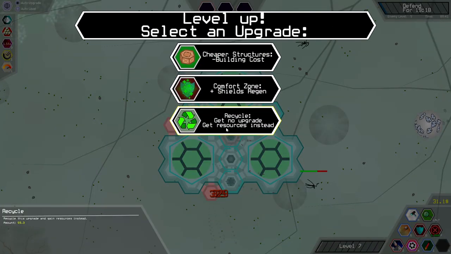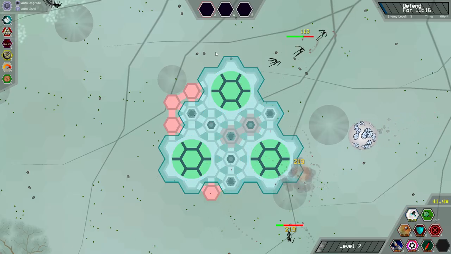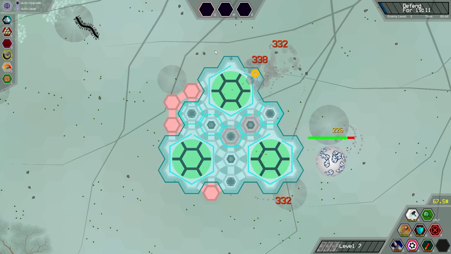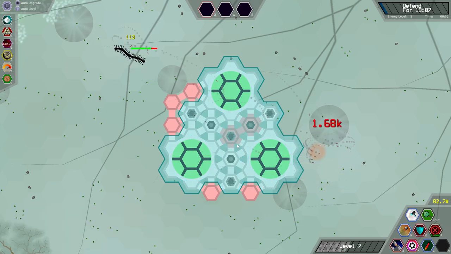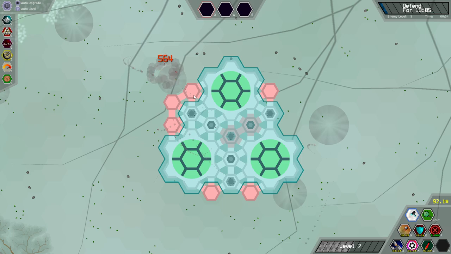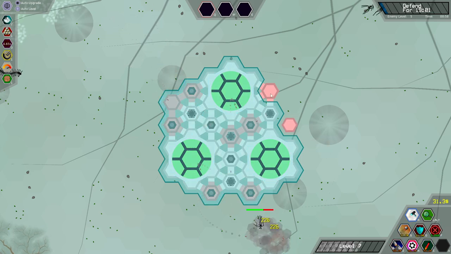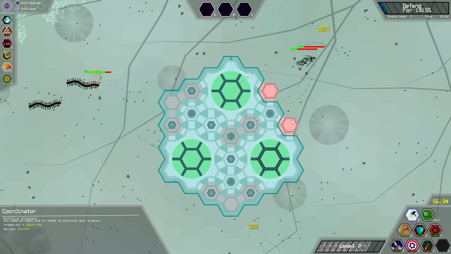Maybe I should have put a barrier generator there instead. I probably would have been better. It's fine. We already got a good amount of auto build going too, so pretty happy about that. Shouldn't have to worry too much about losing these coordinators for the time being, at least.